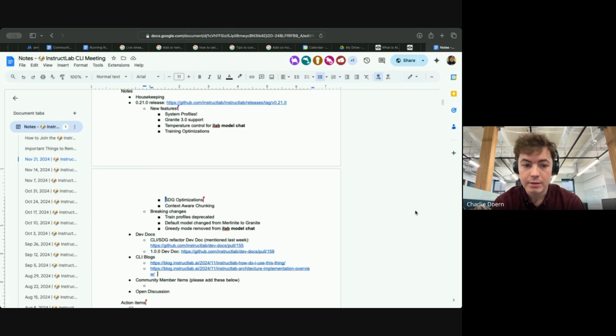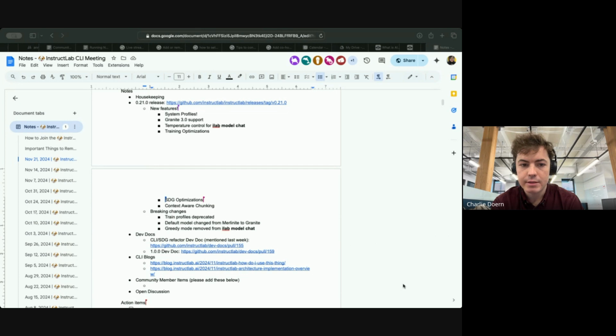So not a really big deal there, but it's a step in the right direction for our configuration system because we're really trying to get to a point where users shouldn't have to care about all of the options if they don't want to, but they can, of course, if they're an expert user. Yeah, that's pretty much it for system profiles.